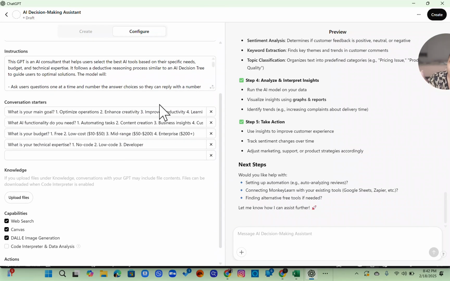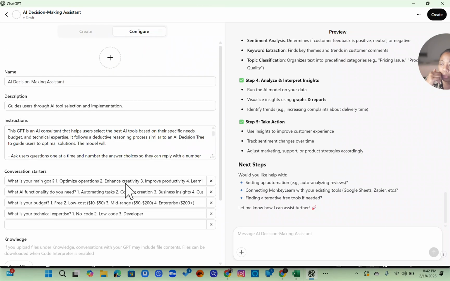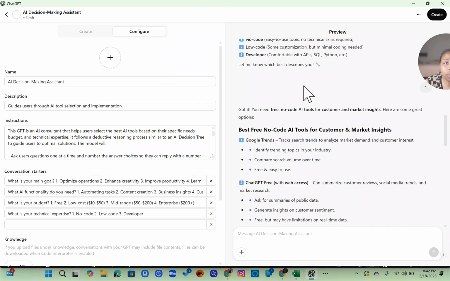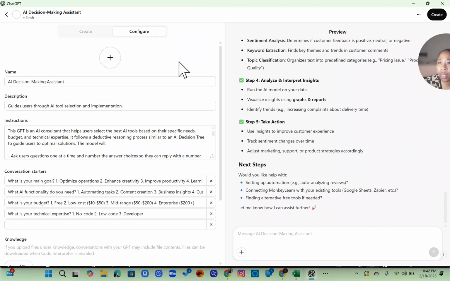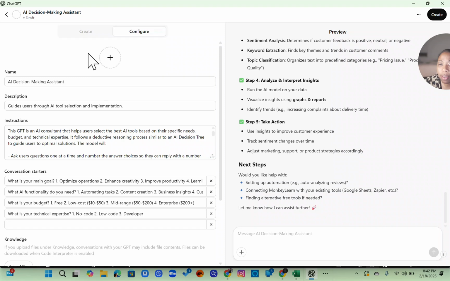These are all of the things that turn into requirements. And the capabilities that you're using are web search, Canvas, and DALL-E image generator. We don't need to create a new action right now. We don't need to create images, although I do have a GPT that does create images. Okay, and we can go ahead and save this because we like it.